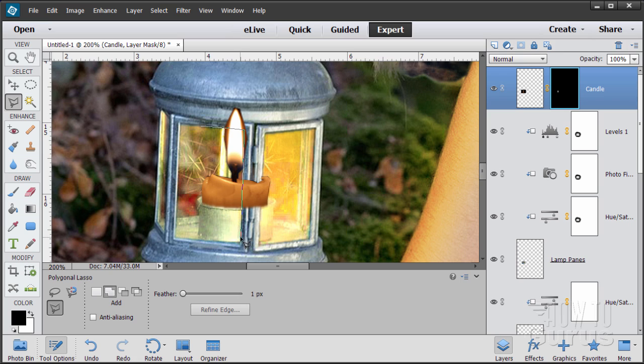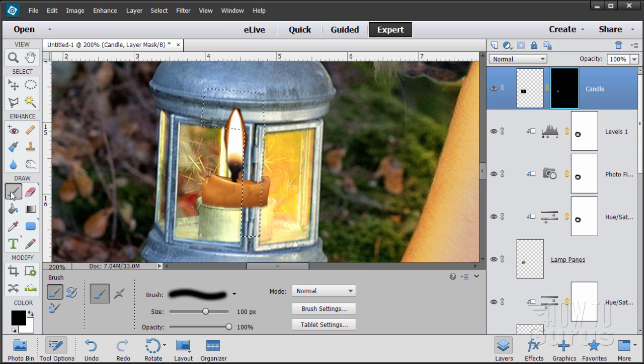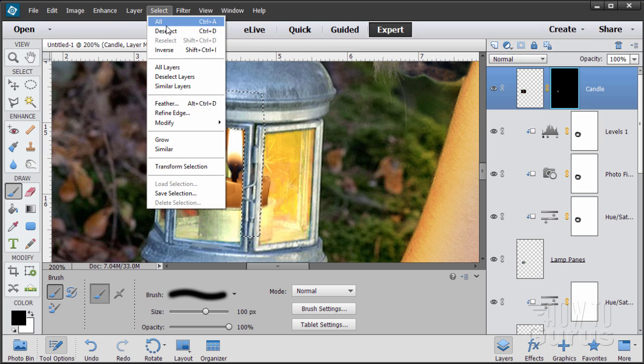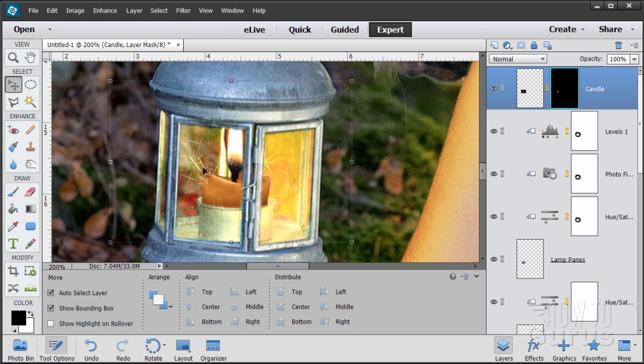Now this time I can just come down here somewhere and just kind of cut across, and all I need to worry about is the part of the frame that should be in front of the candle, and come back to our starting point. So there's my selection, so I can see this bit and this bit in here. Same thing again, make sure you're on the layer mask and just paint black into that. There we go. And deselect, so that hides that part of the candle.